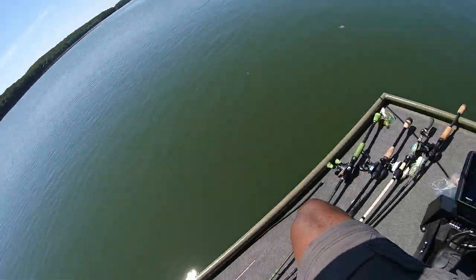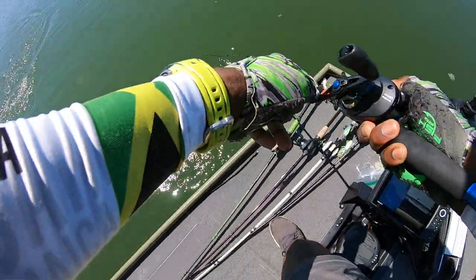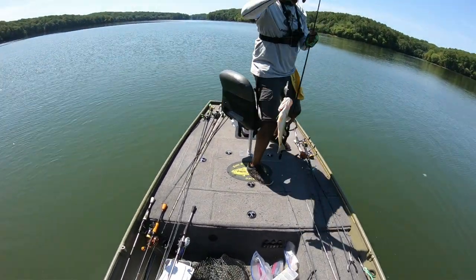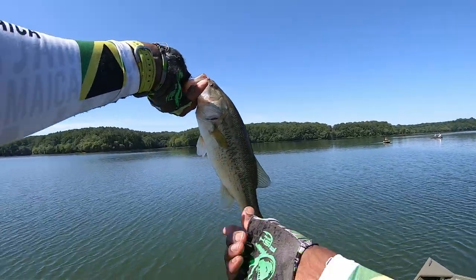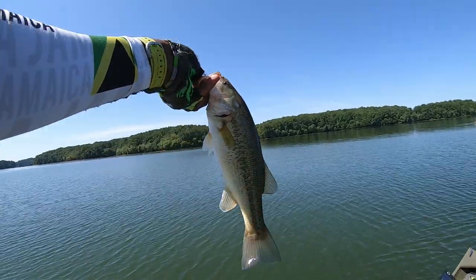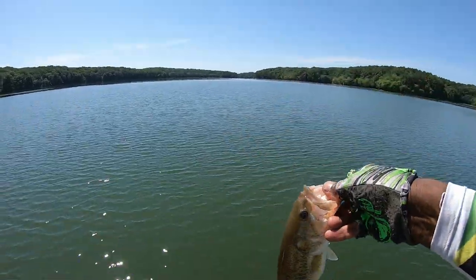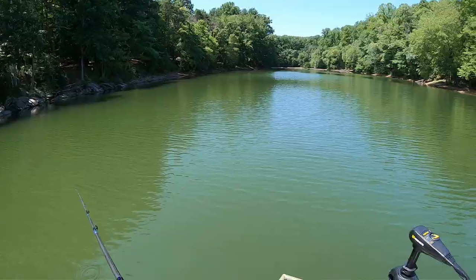Fish on. Got one of them. Yep, I hope so too. Whoa. Warren got on a suspended bass on a crankbait, right? Yeah, nice. Suspended all along this stretch right here. They're at about 10 to 12 feet. They were going off on the fish finder. Went past the first time, didn't get a bite. Threw back towards it and got on this little guy right here on a crankbait on the 3XD. See if I can go get some of his buddies that are still beeping on the sonar. Thanks for biting, guy. He dove straight down.